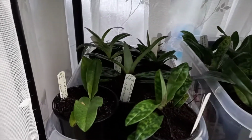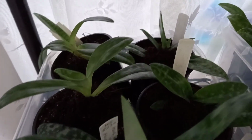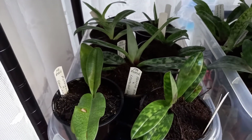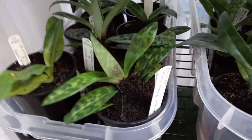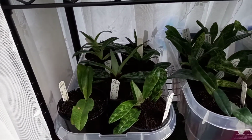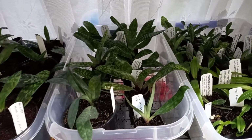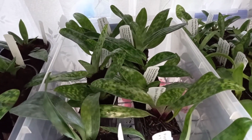So those were the 7 that I got from Palmerston, and they are still growing. Some of them were getting a bit tall and straggly, so I've kind of put them further down in the pot. They're definitely in big enough pots. They don't need anything bigger, but they needed to be deeper. And some of them I kind of stack the fern fibre up so that if they have roots that are starting to grow, they're not going into the air. So these were the ones that I had that I got last time away in Wanganui, and I purchased a whole lot of plants. The bigger ones are now in here and the smaller ones are in there.